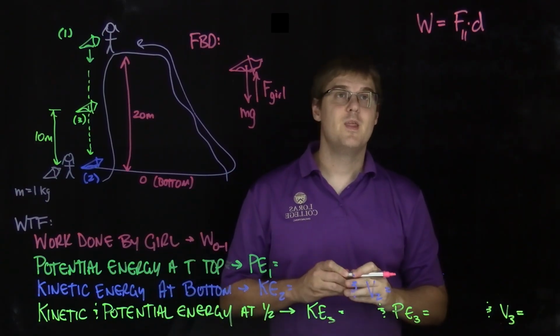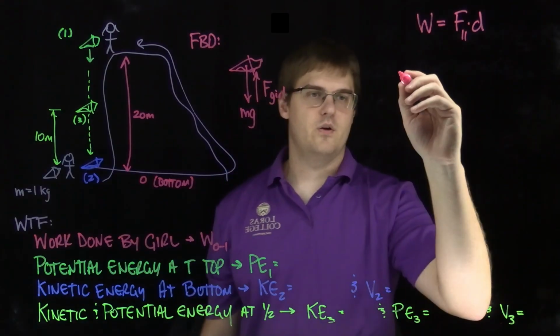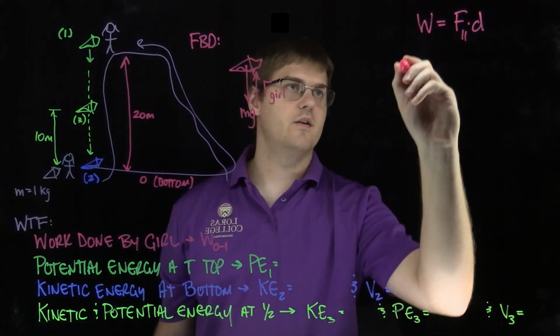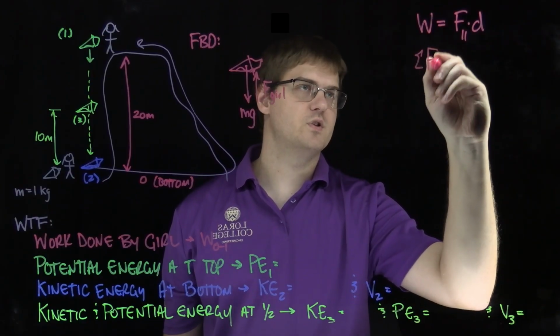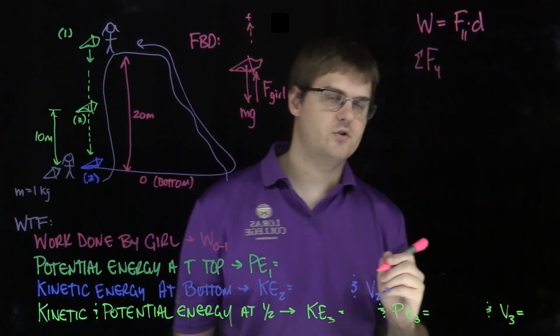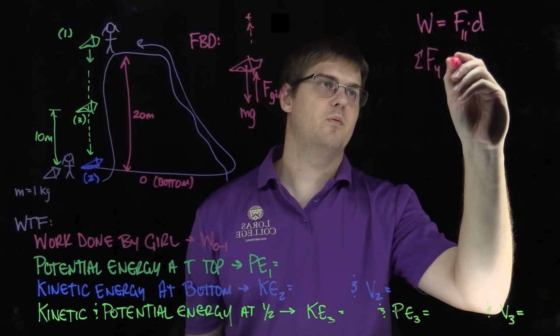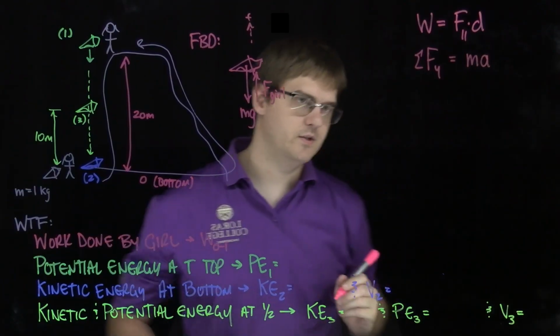Good luck. Okay, in order to solve that, I've done this a ton of different times. I'm just going to put it underneath here. I've got my sum of my forces in my y. I'll go ahead and call this my positive direction. So my forces in my y is mass times acceleration.